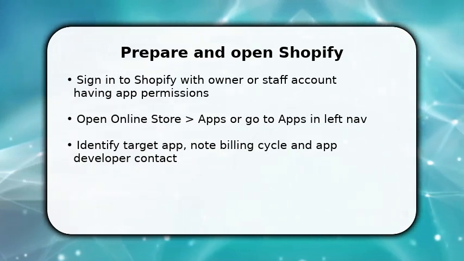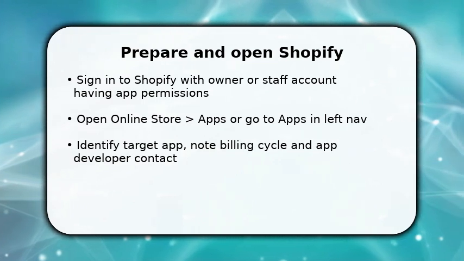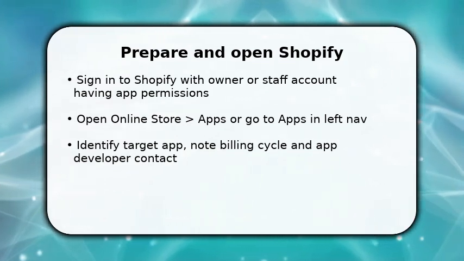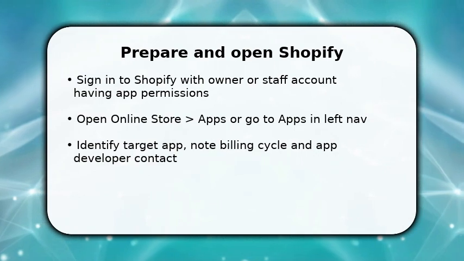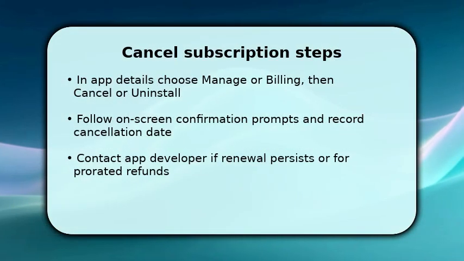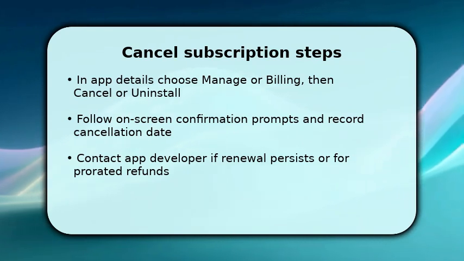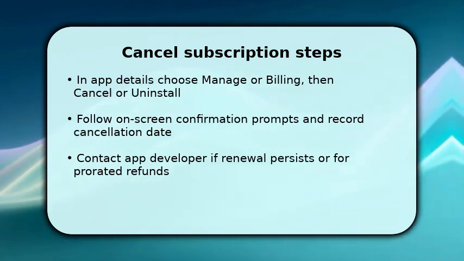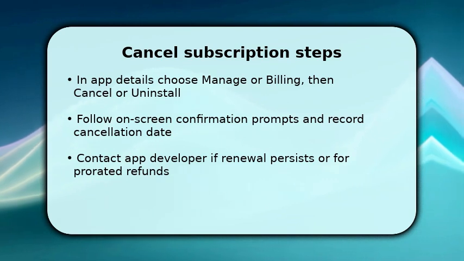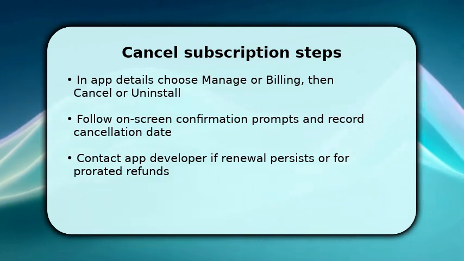Now, click the app entry to open its details. That's the first actionable step toward unsubscribing. Once you're in the app details, find Manage Billing or the three-dot menu and select Cancel or Uninstall. You'll see confirmation prompts. Read them and confirm the cancellation so Shopify stops the subscription at the next billing date.